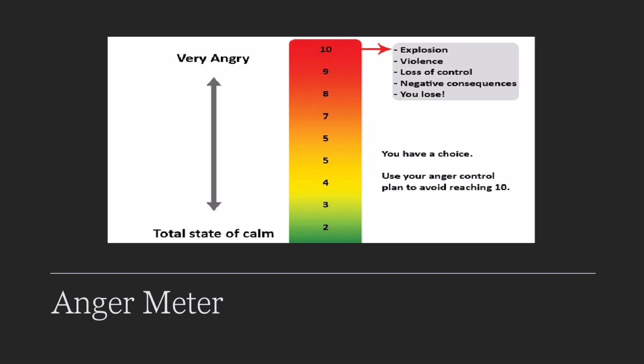And a second point to make here about the anger meter is that people may interpret the numbers on the scale differently. So what may be a 5 for one person could be a 7 for someone else. It's much more important to personalize this anger meter and become comfortable and familiar with your own individual readings of the numbers on the scale. But just keep in mind that a 10 is reserved for instances when somebody starts to lose control and they suffer or they could suffer negative consequences.